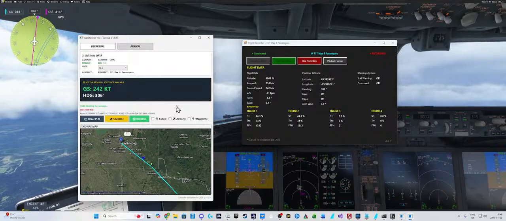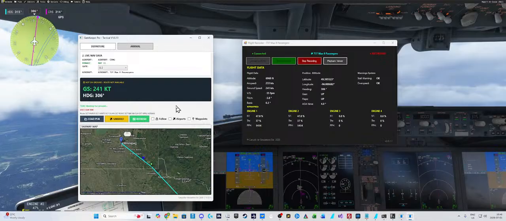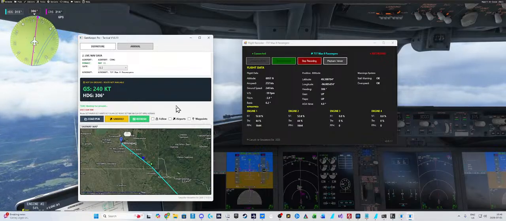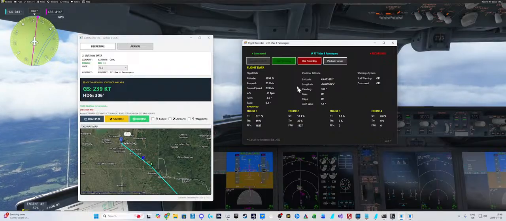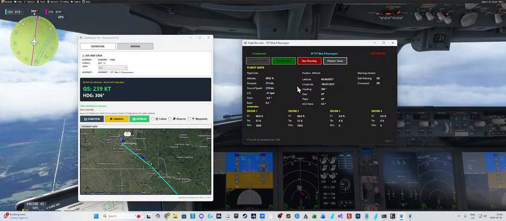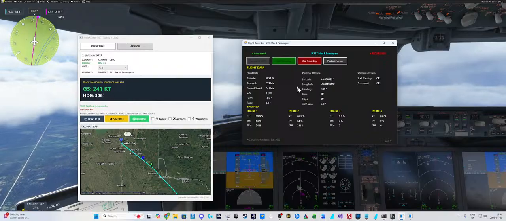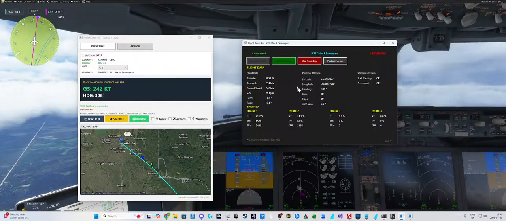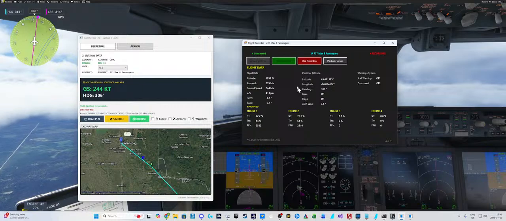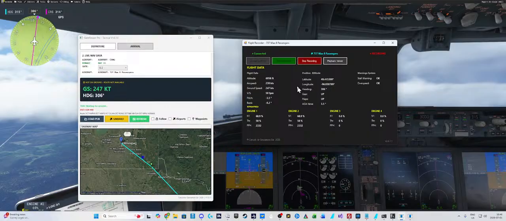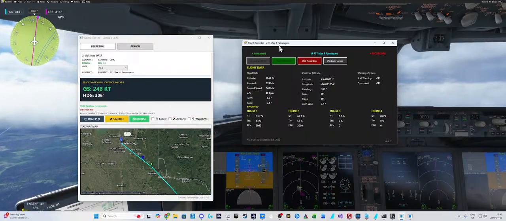Anyways, I've been thinking about doing a voice recorder. Give me your thoughts in the comment section if that's something you think could or should be added to this. Certainly we would need a button there that we could maybe not enable until certain intervals, or we could just turn it on live all the time and it captures all of the sounds like any flight voice recorder would. What are your thoughts about that? Is it something we should put in here?